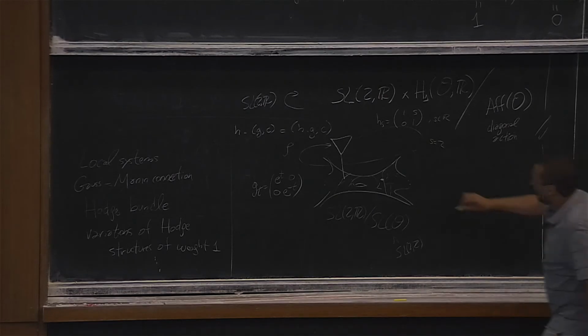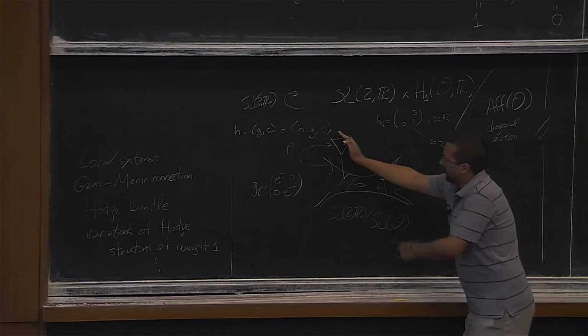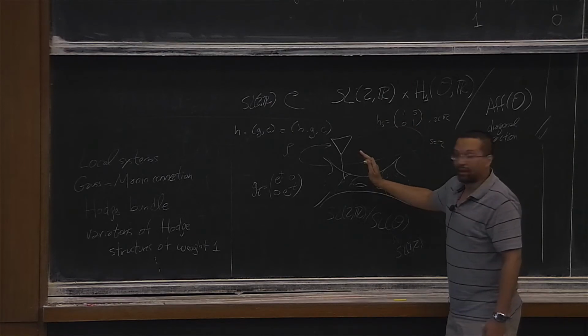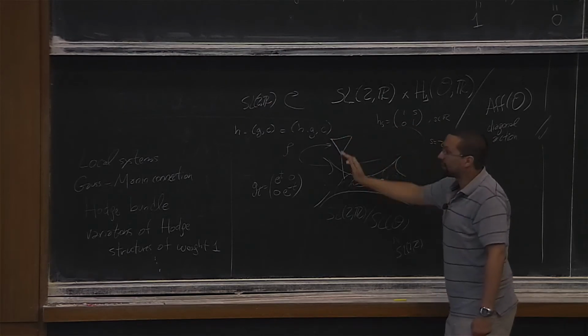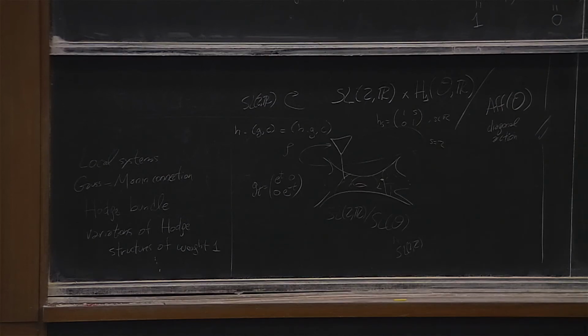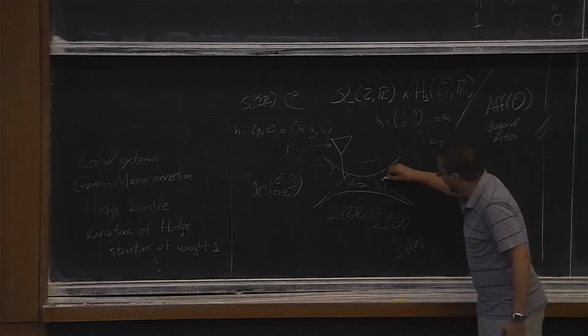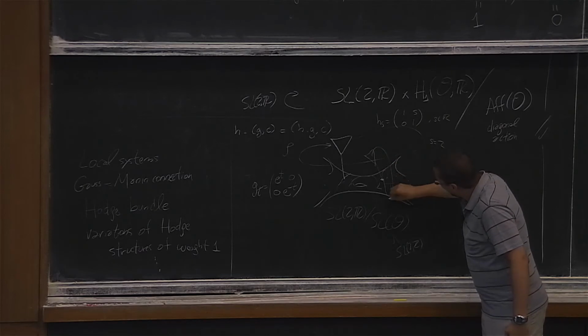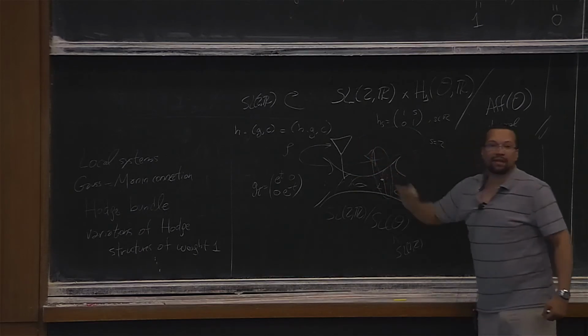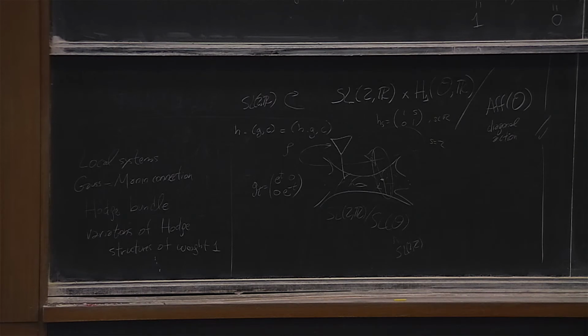And what I'm saying is that when I come back, I'm cutting and pasting somehow. The matrix in homology that we get is precisely this matrix here that I erased. That's unfortunate, but you see, you get it. So we do this loop around this cycle, and what you get is precisely that matrix. This is what we are talking about. So representations actually give, by this construction, flat bundles.